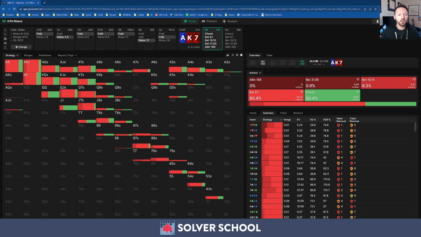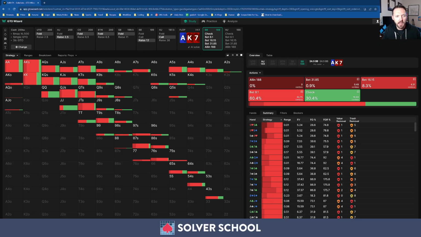So if you are strictly studying the equilibrium outputs, it's great to have an understanding of the way equilibrium is supposed to operate in theory. But what it misses out is how you should actually respond to particular opponents if they are not necessarily playing equilibrium or where they might be imbalanced. And that's where node locking and looking at the solver outputs through a more exploitative lens can really impact your ability to use these tools to gain an edge and improve yourself as a poker player. So that's what I'm going to be doing during this particular video.